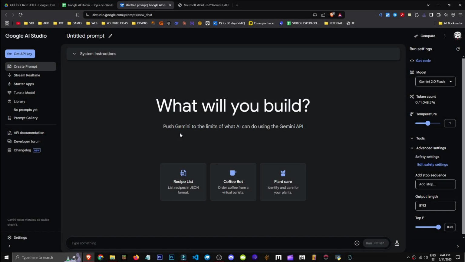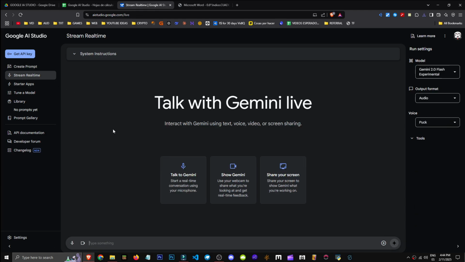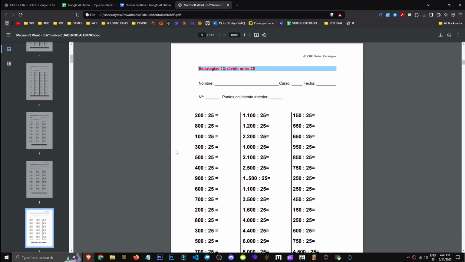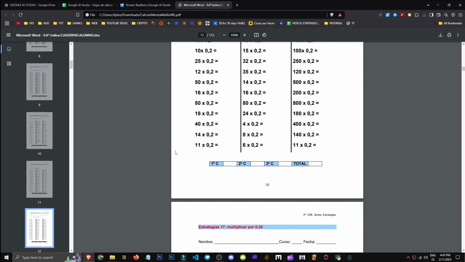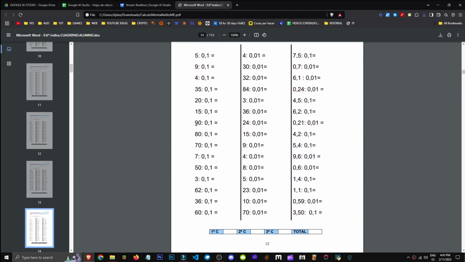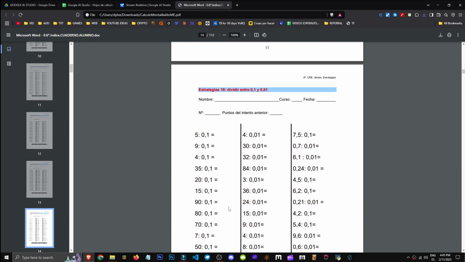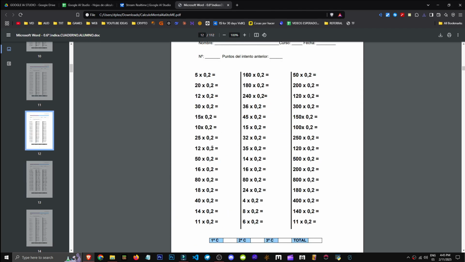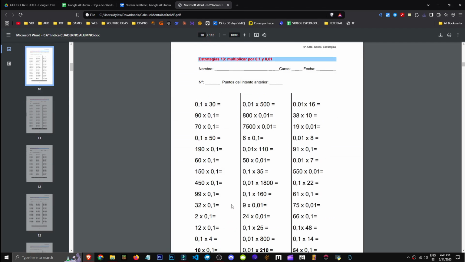Alright, I'll be using Google AI Studio, the new version that lets us stream, to test if it can do focused homework, mainly simple, basic tasks. For instance, if you're a parent or teacher, we'll see if this tool can help students with simple assignments. I've chosen some basic primary school math, typical for 8-year-olds here, which they should start doing and understanding. Well, with whole numbers for sure, but I'm not certain about decimals.